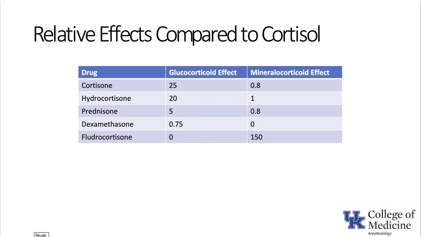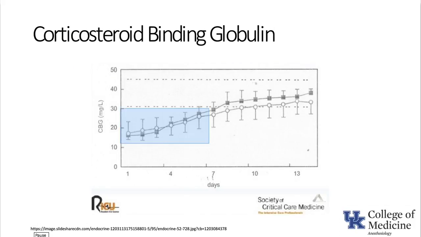A decrease in corticosteroid binding globulin occurs with critical illness, as demonstrated here. Note that the first day of the sampling is the first day of a critical illness. Since the study was conducted in patients who became sick, there were no baseline values for comparison. The results have ramifications for interpreting serum cortisol levels. Obviously, a low serum cortisol level may be associated with a normal level of free cortisol as a result of a decrease in corticosteroid binding globulin.